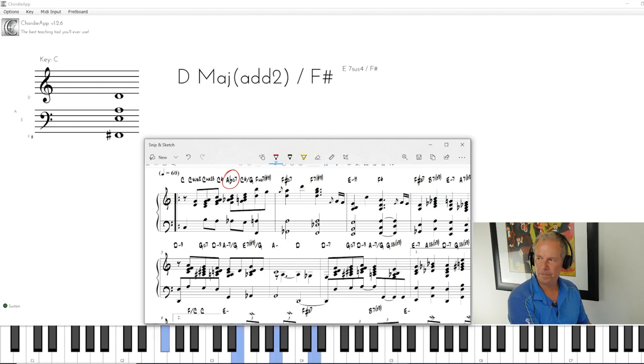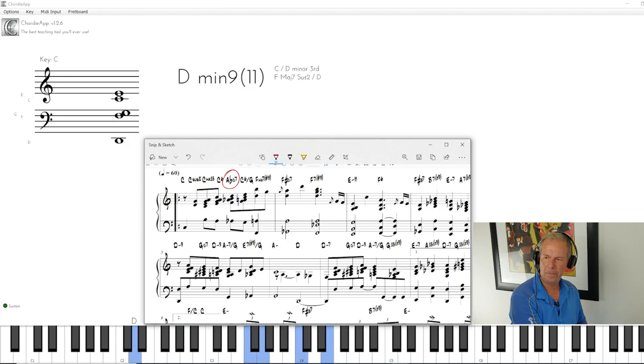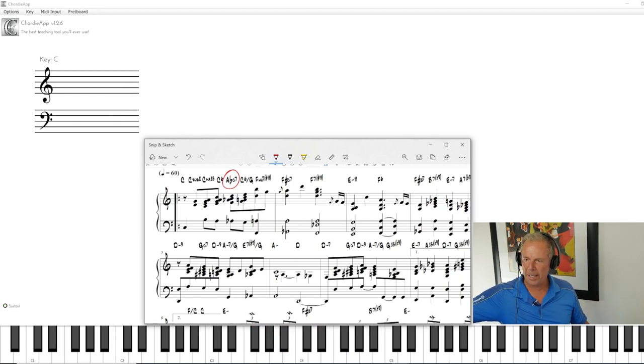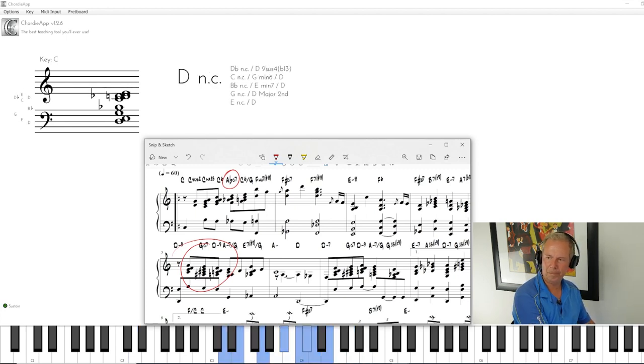It's nice. And then to D minor. And this is 6th diminished scale here. So we're on the second line right now, right here. So 6th diminished scale, right?